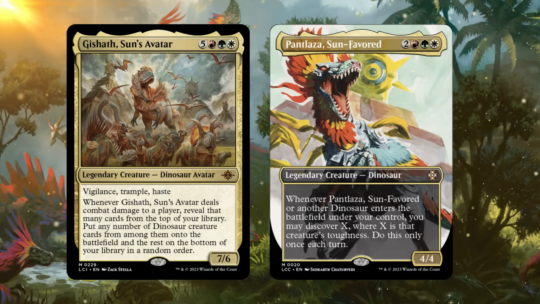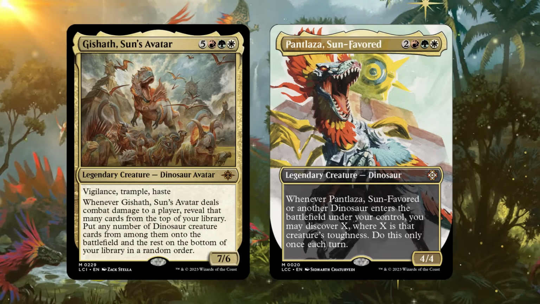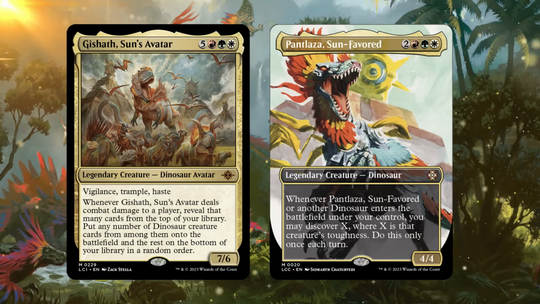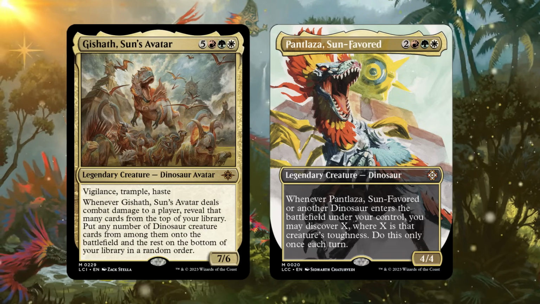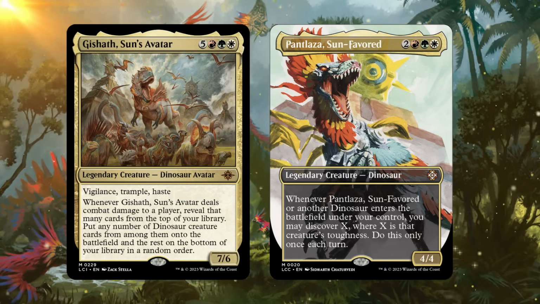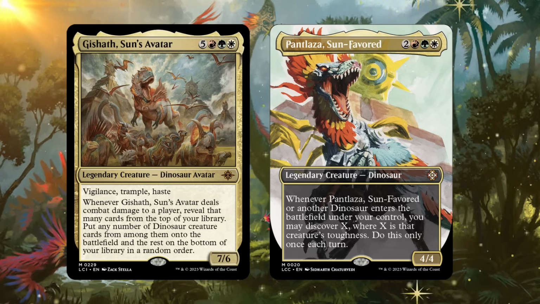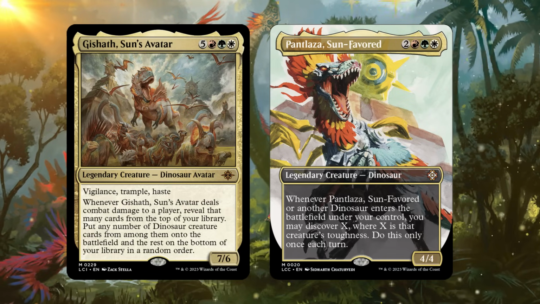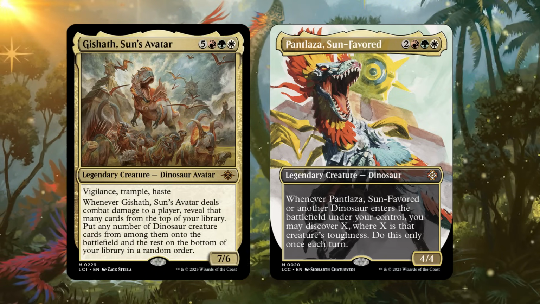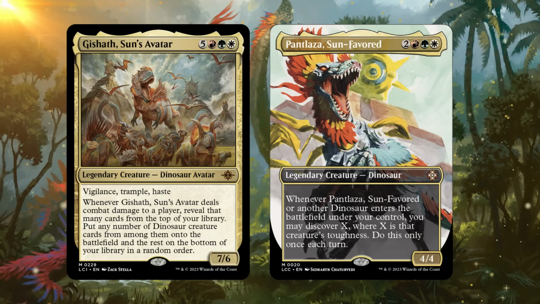So Gishath is a very fun commander in his own right, but I feel like Pantlaza kind of outweighs Gishath in a way, where again, it has that floor where you can constantly get those ETB triggers of discovering based off the toughness of dinosaurs that enter the battlefield. But really, it is up to you and what kind of play patterns you want to have in your deck. Do you want more explosive turns with Gishath, or do you want more grounded gameplay with Pantlaza? It really is up to you.